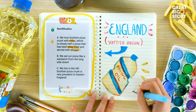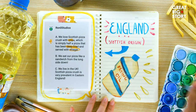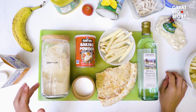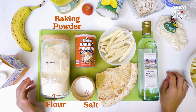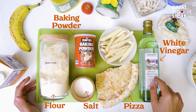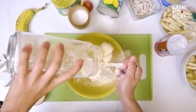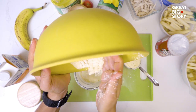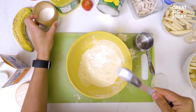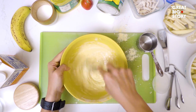This next way of eating pizza was submitted by somebody living in England, although this is a Scottish thing. So there's 2 parts to this, the deep frying part that is flour, baking powder, and salt, and then the pizza that you serve with white vinegar and French fries at the end. So you're gonna pour out the flour, not like that though. Clean that up. Pour out the flour, add a little bit of baking powder, a little bit of salt, some water, mix it up, a little more water, keep mixing. Cayenne, because I heard that's good.